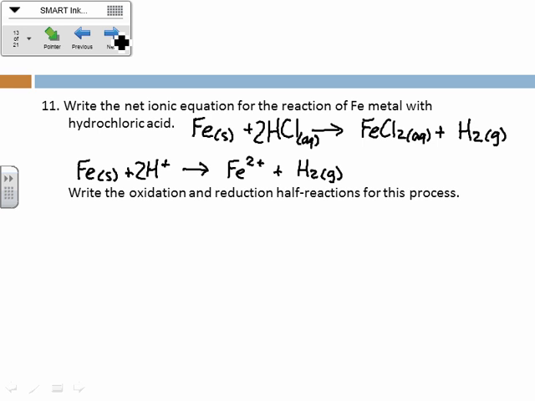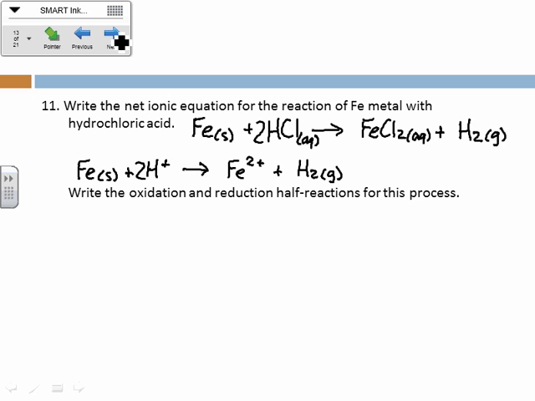Now again, the nice thing about the AP exam is they don't give you reactions that don't work. So you don't need to check your activity series, or, sorry, your reduction potential chart, to make sure that this happens. If you do check it, just for fun, you can see that the iron here is below the hydrogen. So it would have a tendency to get oxidized when you place it in H+, and the H+ would have a tendency to get reduced because that's higher up on the reduction potential chart. So this actually does occur, okay? That actually kind of answered the bottom of this question here, right?